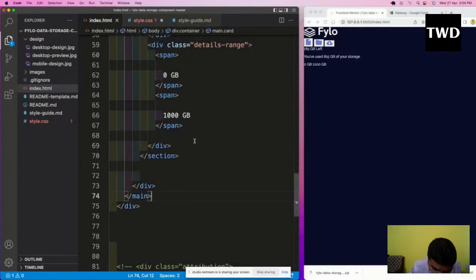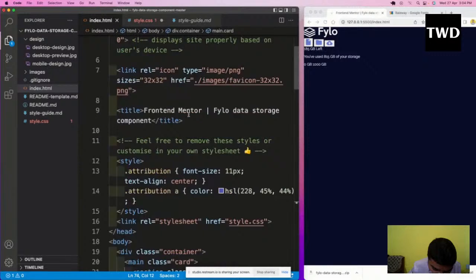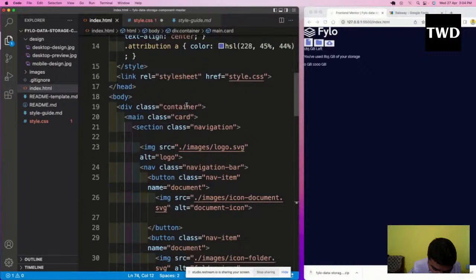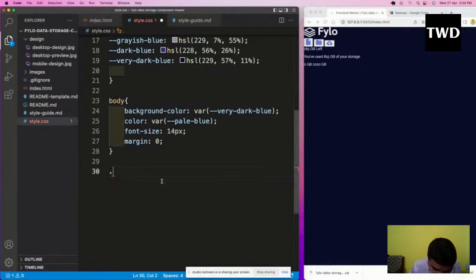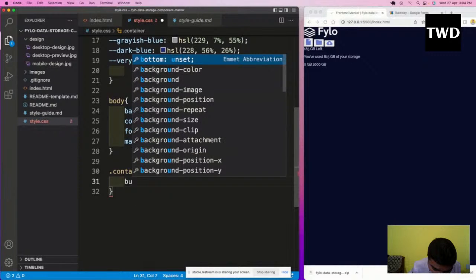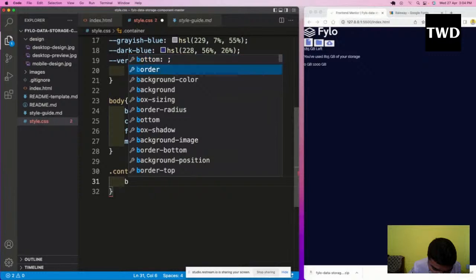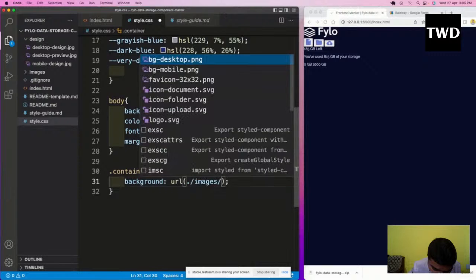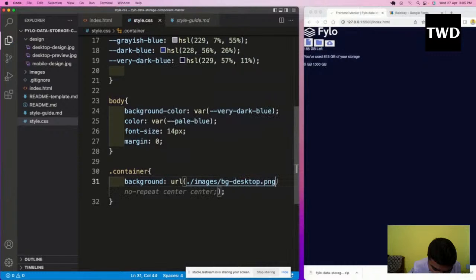So now we will start picking the containers and do the styling of them. For this, as I told you, always copy the name of the containers. Control C. So we'll have the background URL as what they have given, the desktop. BG desktop.